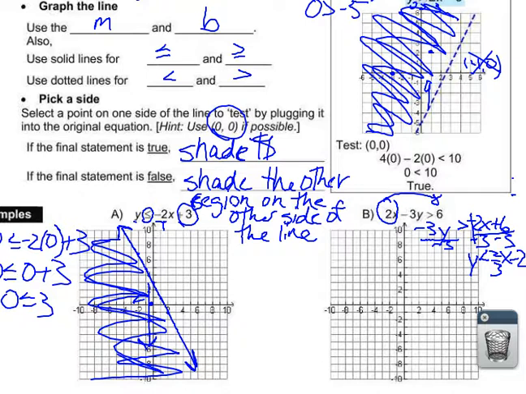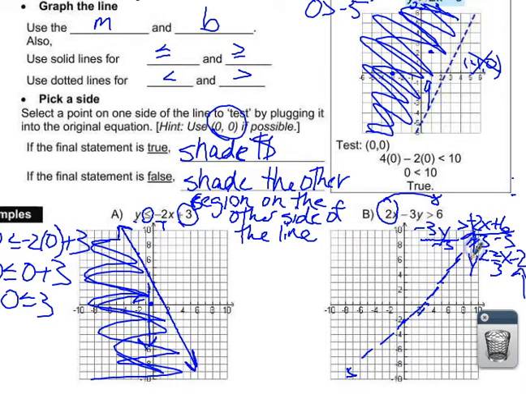Right? So let's graph it. Start with your y-intercept. So we're going to start at negative 2. Our slope is positive 2/3. So that means we're going to go up 2, right 3, up 2, right 3, up 2, right 3. Now, I have to stop and make a decision. Don't just draw your line through. Is it going to be dotted or solid? There's no equal sign here. So that means that line is not included. So we're going to show that by dotting it. Uh-oh, I got off. Sorry. Let's try again.